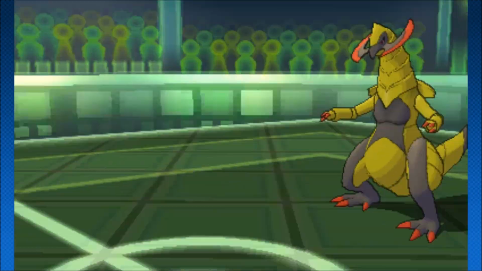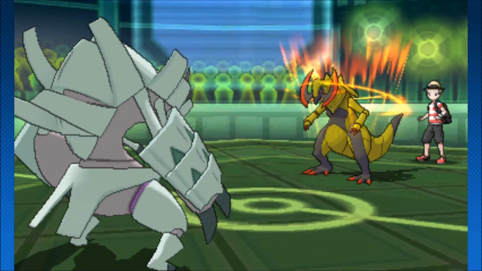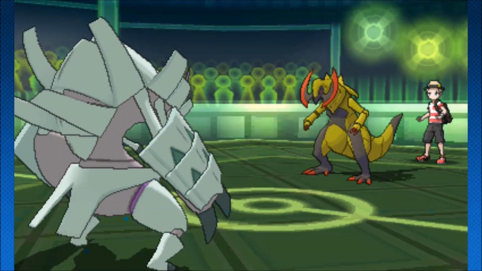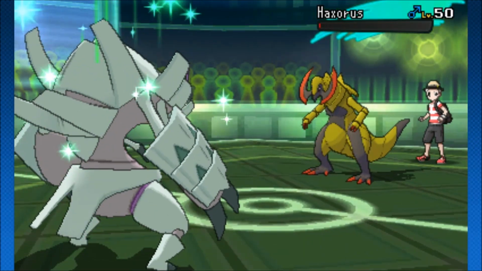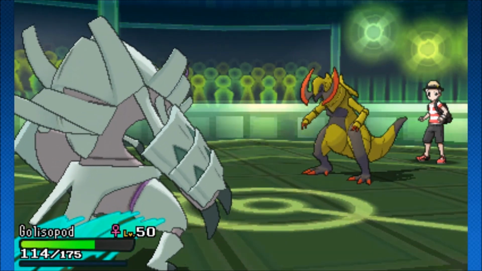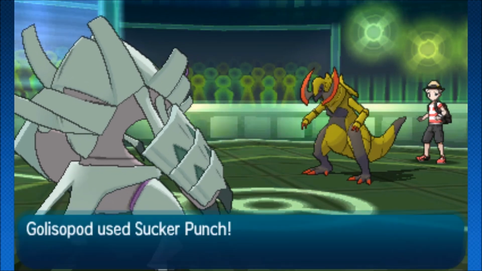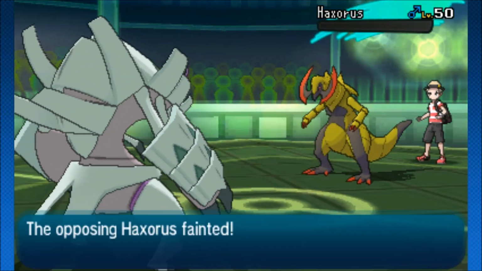So Dragon Dance. Ooh. You don't take that. You can't Dragon Dance, because the Leech Life is going to be crazy for healing. And then Sucker Punch wins, because at that +2, it's just over. Yeah. Oh, he has the Focus Sash. But he didn't respect the Sucker Punch. So, yeah, the Golisopod Sucker Punch. GG right there. Oh, dude.